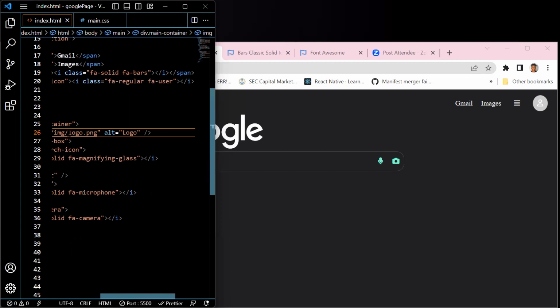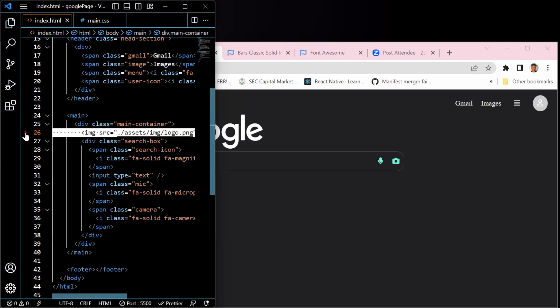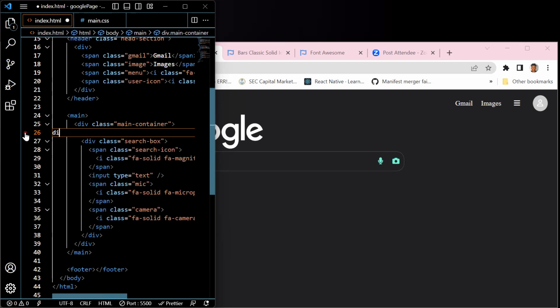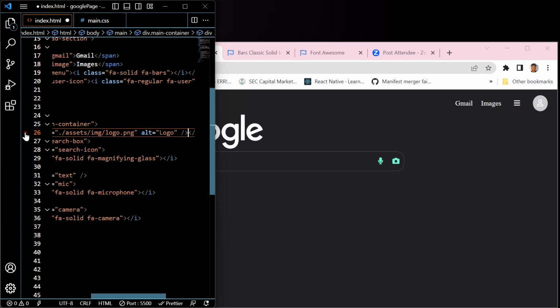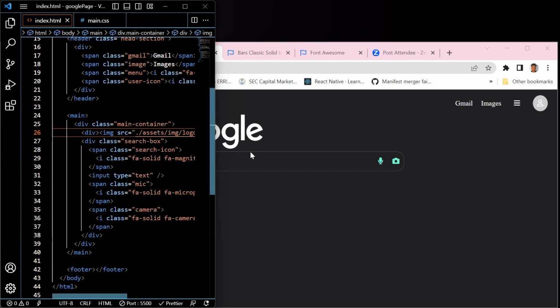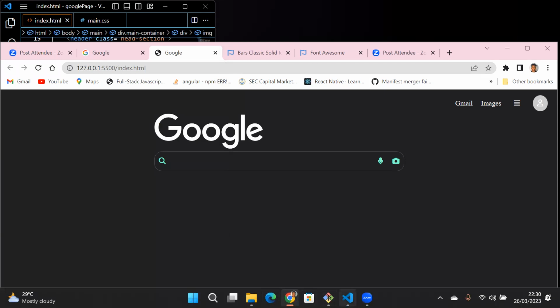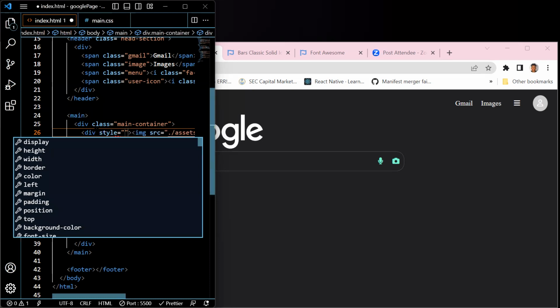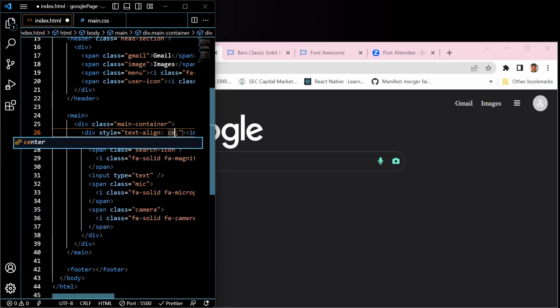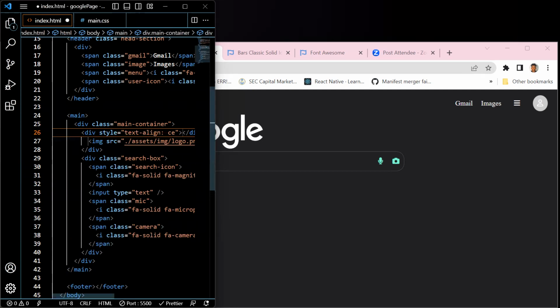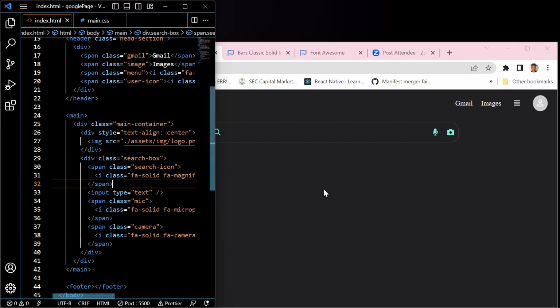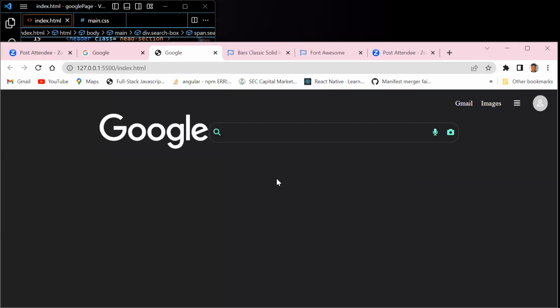Okay, let me come back to where the image is and check if the image is inside something. We could wrap this image inside a div. Then I'll show us why we wrap it inside a div. Yeah, still where it is, right? So we can call this div, or we just use an inline style and give it text-align center. Oops, I didn't finish that center. Oh, wow. Oh, it's now here.